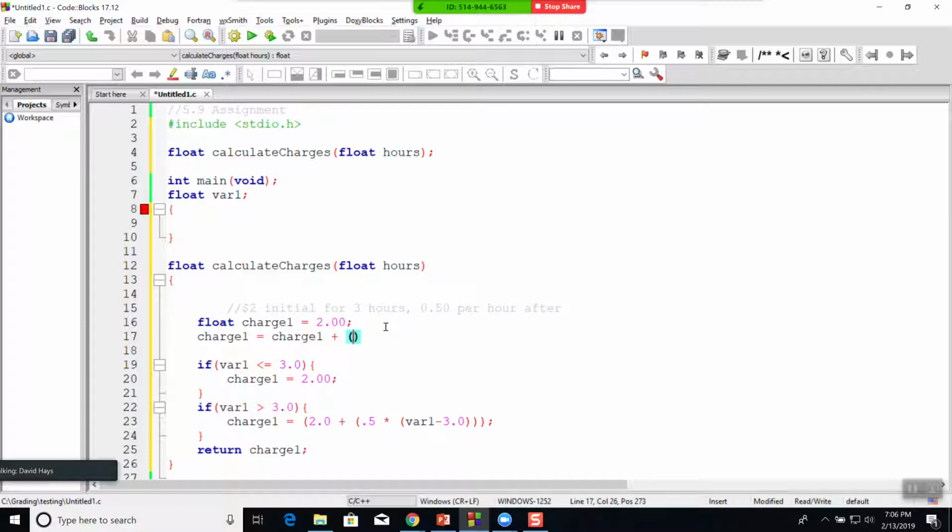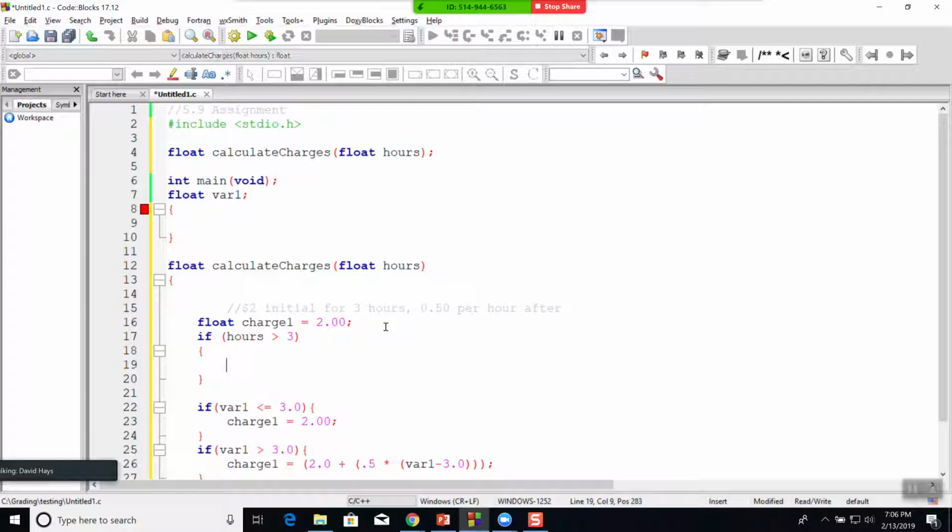Plus, and I need an if statement. If the number of hours is greater than 3. If it's not greater than 3, then no matter what, it's just $2. So then I'm going to say charge 1 is equal to charge 1 plus the number of hours minus 3 times 50 cents.